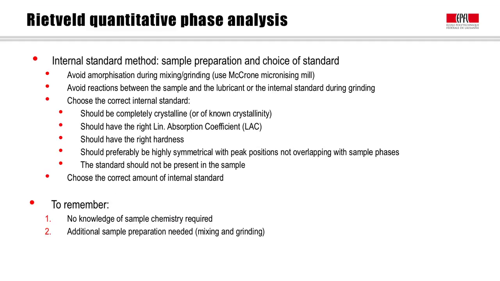The internal standard method requires appropriate sample preparation. It is very important to homogeneously mix the standard into the sample. If the sample and standard are ground together, one should take care that there is no overgrinding of the sample by co-grinding with a harder standard material. Overgrinding would lead to peak broadening and partial amorphization by destroying softer phases with the harder ones. Especially hydrated phases and cement paste are vulnerable to this kind of decomposition — not only by grinding, but also by dehydration and carbonation, which would change the hydrate assemblage and alter the original content of the hydrated sample.